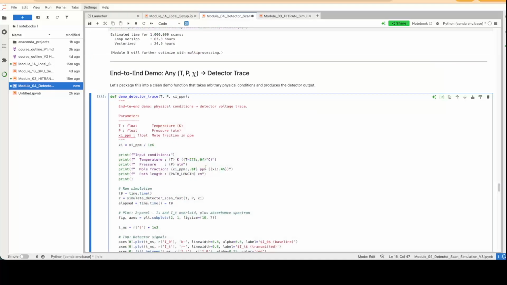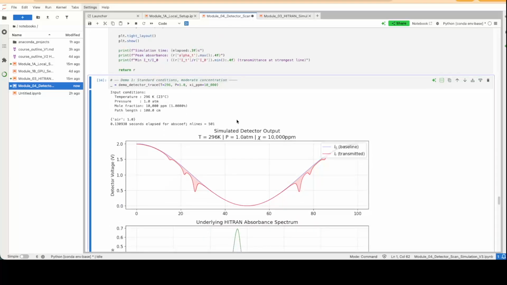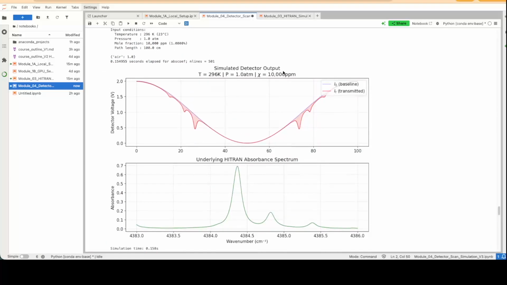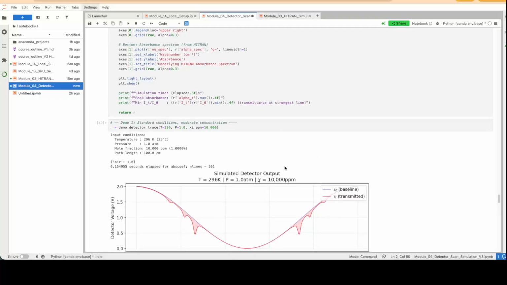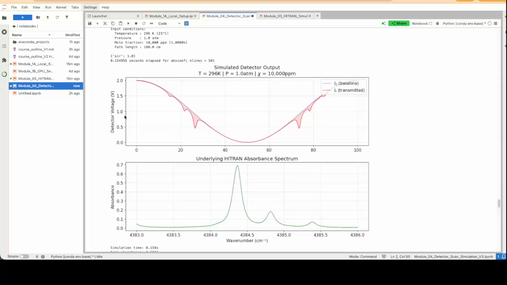Here is a demo to showcase what this looks like for a couple of different cases. Here are standard conditions, illustrating what the baseline versus transmitted intensity looks like.